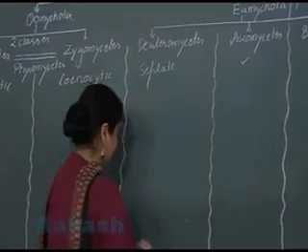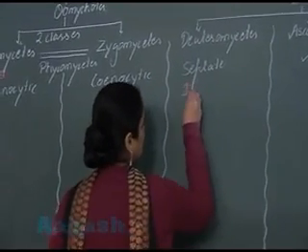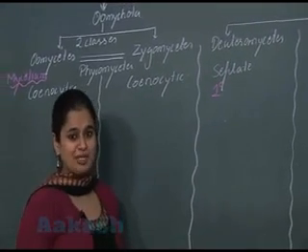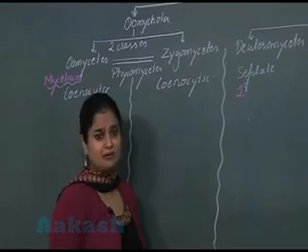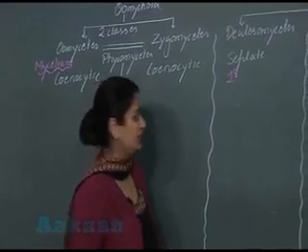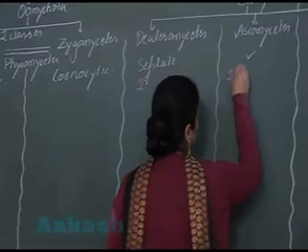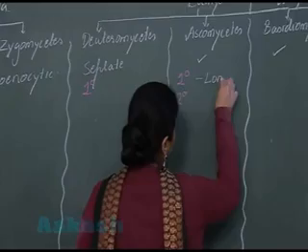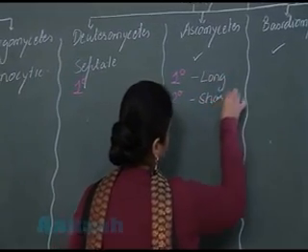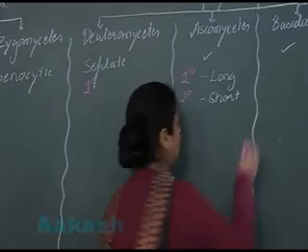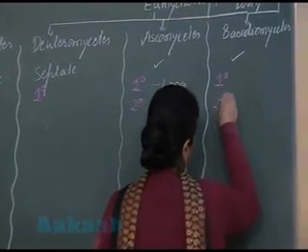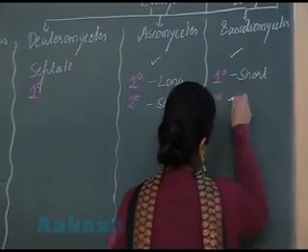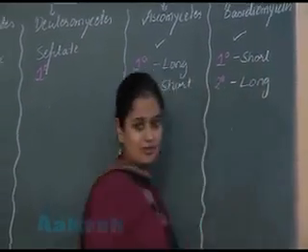In the Deuteromycetes, the septate mycelium which is present, that is only primary mycelium. Right, now we have discussed two types of septate mycelium, that is primary and secondary. Here there is presence of only primary. In the Ascomycetes, both primary and secondary are present, but primary is long-lived and secondary is short-lived. In Basidiomycetes also, primary as well as secondary mycelium, but here primary is short-lived and secondary is long-lived.